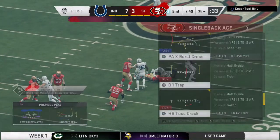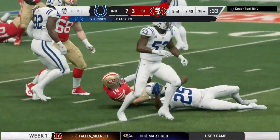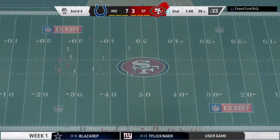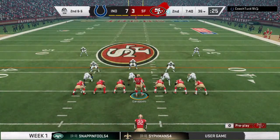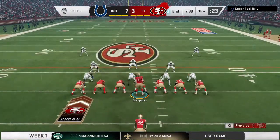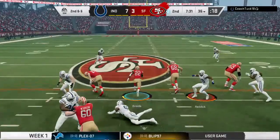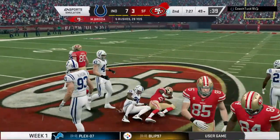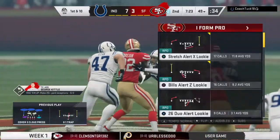Not easily done. Fired that one in there, able to make connection on a nice in route. With those faster passes, any hesitation as a quarterback, the deflection, if you miss, might be bigger and lead to an interception? Yeah, and the deflection works both ways. Maybe a defender gets a hand in the way and it pops in the air. And sometimes you throw it so hard your receiver can't handle it, and he pops it up in the air for the defenders to grab as well. But a moot point there as they were able to connect. And getting this just shy of midfield, they'll spot it at the 49. 13 yards there and a Niner first.